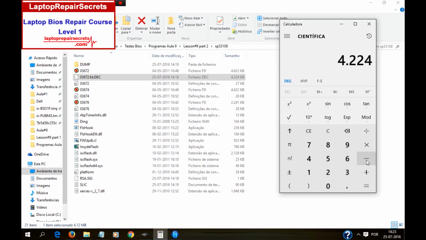Pretty simple. We copy this information and then we paste the offset. The offset is right here, it's already here, and we go.